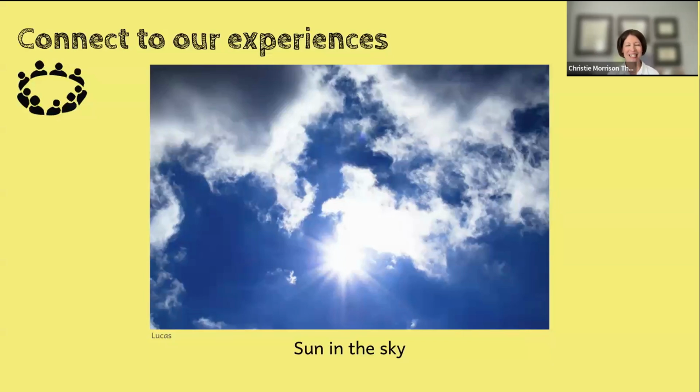So our unit begins by the teacher sharing a story about when they or someone else experienced the sun shining in their eyes. The teacher might say something like, "When I was driving to school this morning, the sun was shining in my eyes. Like, it was so bright." We invite students to share their similar experiences with the sun in their eyes, as well as other sky-related experiences.